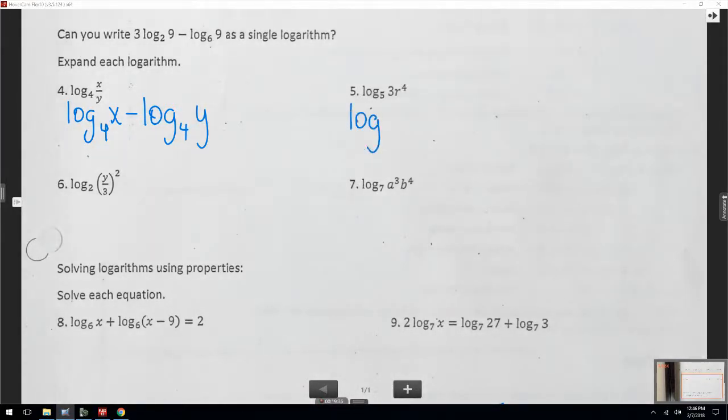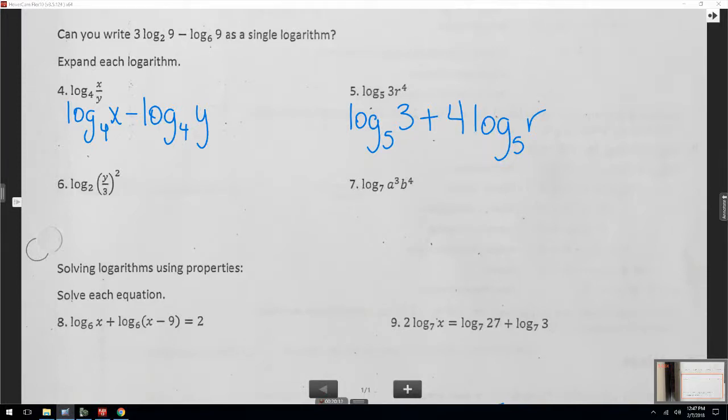So you've got log base 5 of 3 plus 4. You've got to put the 4 first. 4 was the power, then log base 5 of r. How are we doing? The 3 went right here. Remember, it didn't have parentheses, so the 3 doesn't have the exponent. Just the r had the exponent. But if it was like this, then they would both have a 4 in the front. But it doesn't have parentheses on it, so we're going to leave it alone.